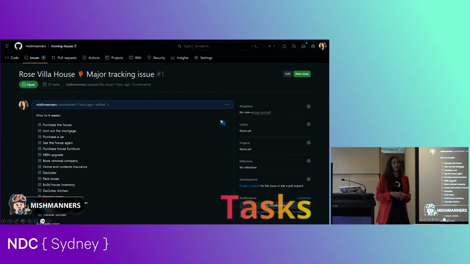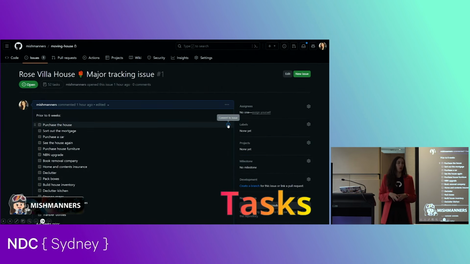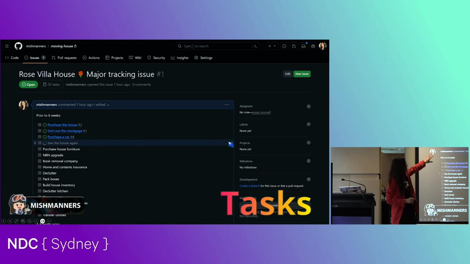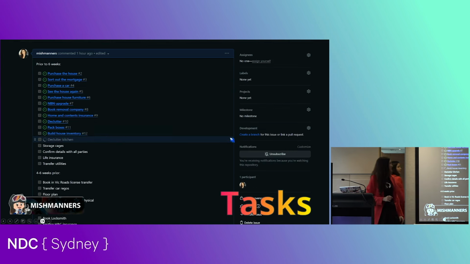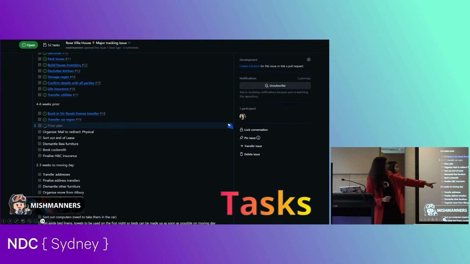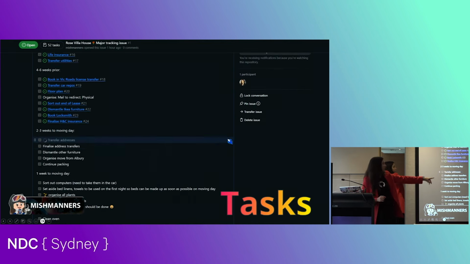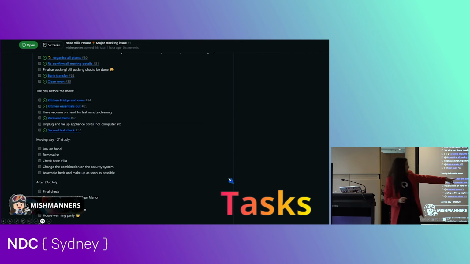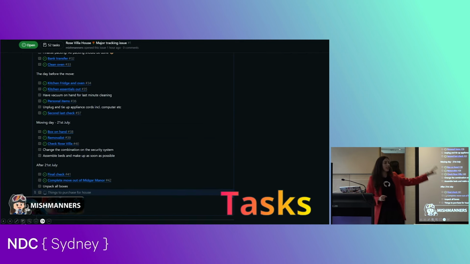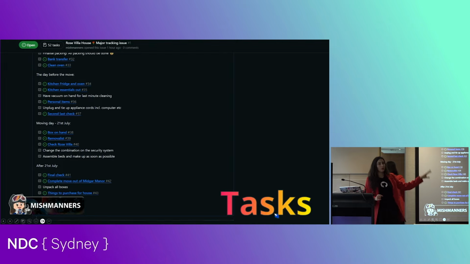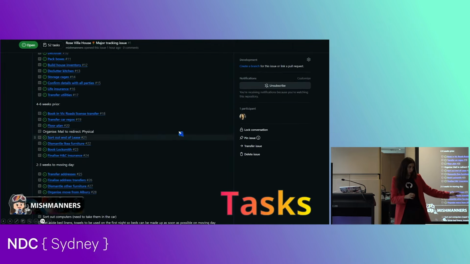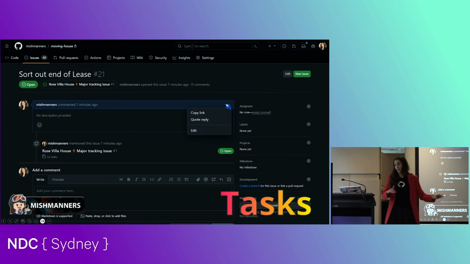Now what we can do is convert this into issues. So you see up the top here, we've got 52 tasks. That's telling me there's 52 different tasks in here. And what I'm doing here is I can quickly and automatically convert these into issues. Clicking the button on the side to convert to issue converts each list item into its own separate issue within this repository that I've opened, the repository that I'm working with.